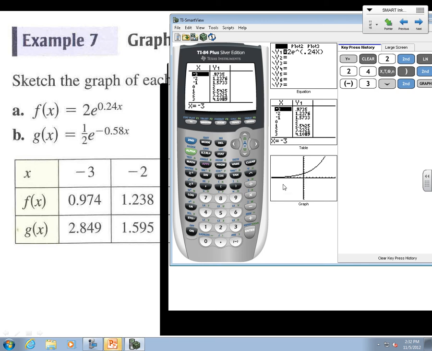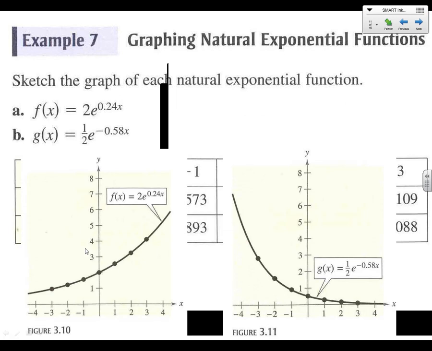Alright, so this table here is just coming from the people in the book using their calculators to come up with this, and you'll notice the graph looks like this. If we flip back over here and look at the graphs from the book, we get the same thing. This is a positive number in the power, so our graph is going to take off. This is a negative number right here in the power, so our graph is going to come in for a landing here. It's going to decrease exponentially.